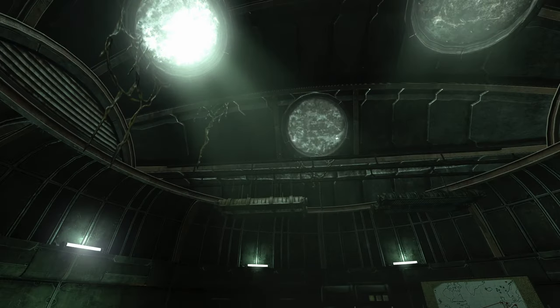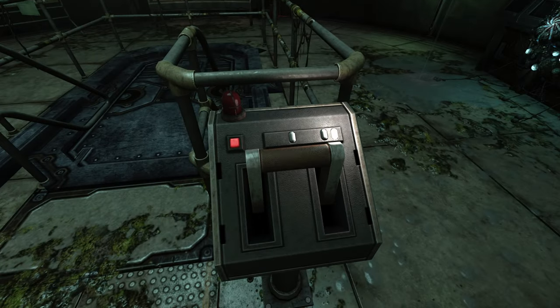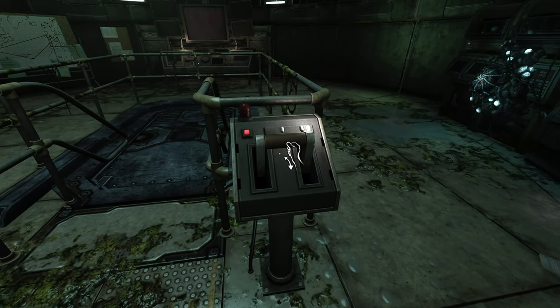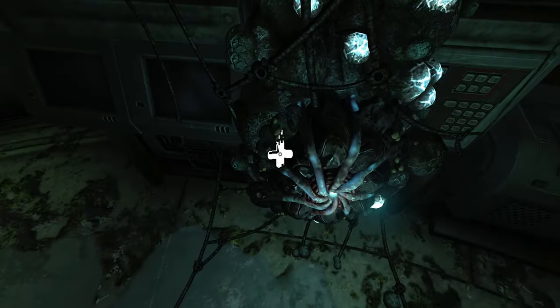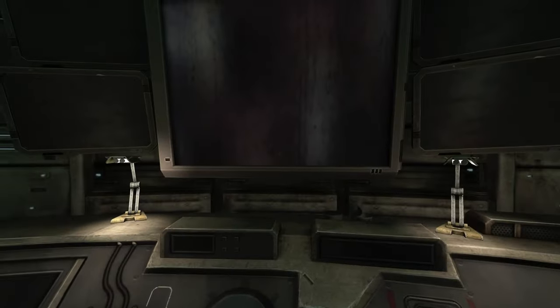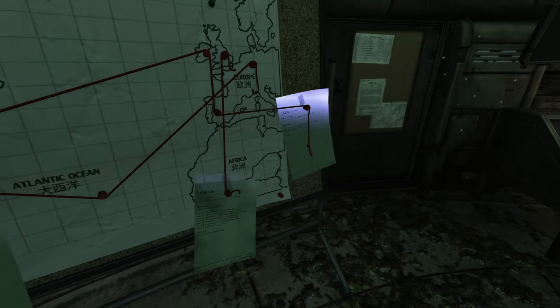Is this an elevator? Won't let me go back that way. There's a computer terminal there. There's a healing thing there. I don't think I need to heal. There's a power button here. Let's look at this before we touch any power buttons. We don't want to get in over our heads here. Okay.